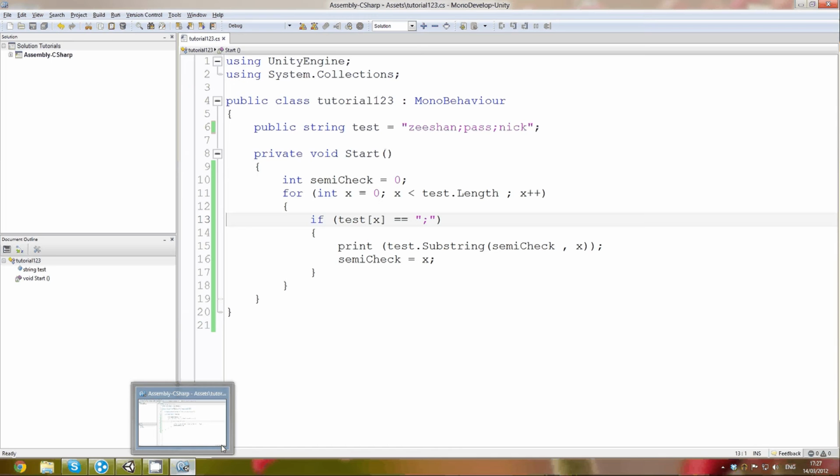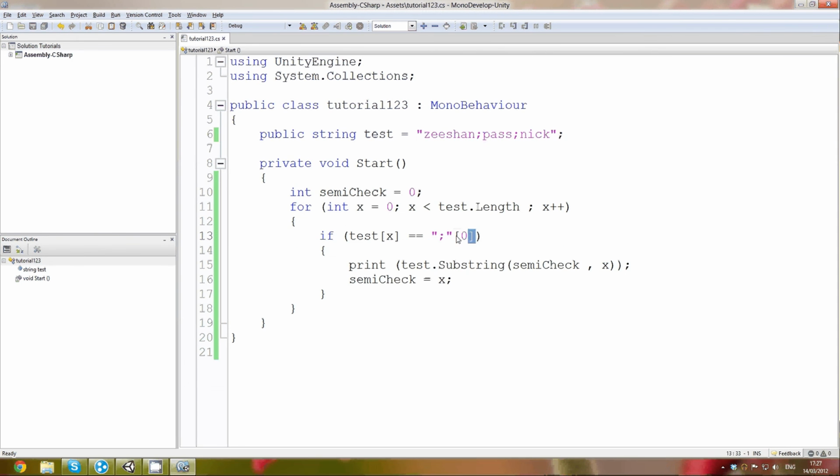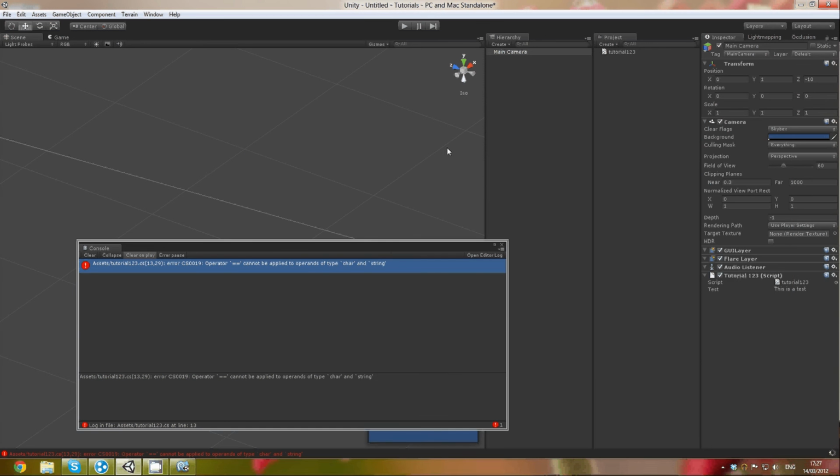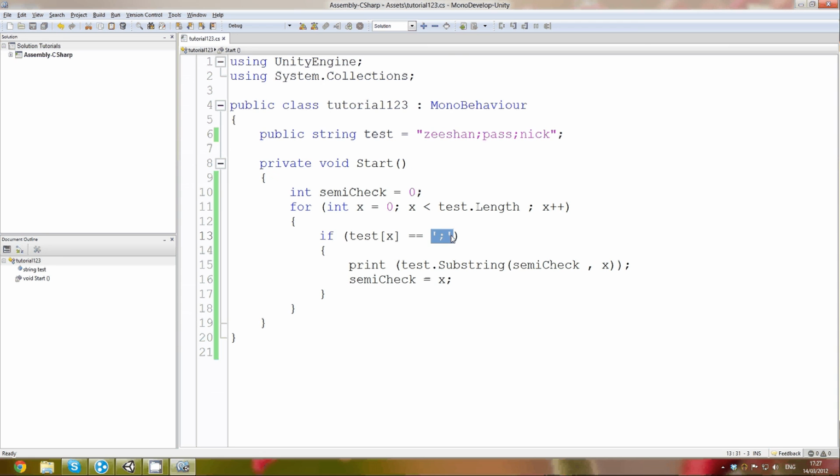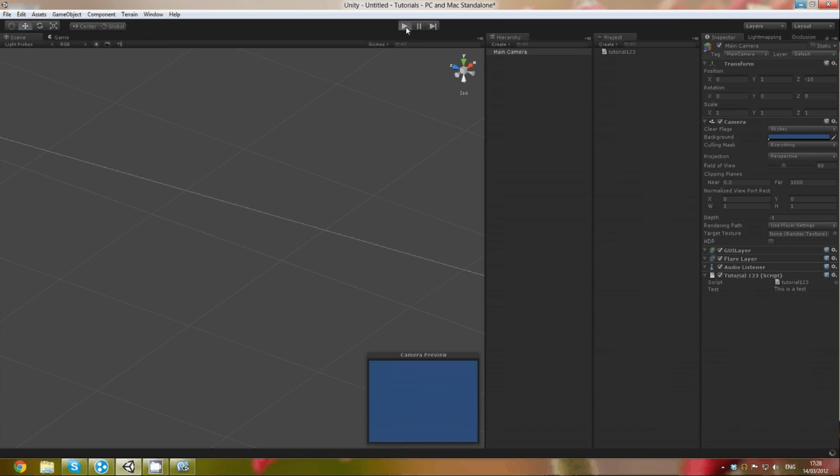Okay. Oops. You need a 0. The reason why you need a 0 is because it thinks this is a string value. So if we do this, then it doesn't recognize it. We can do this, I think. I'm not too sure. Some languages work like this, but others don't. Yeah, it does work like this. So you can do this to tell it it's a character, it's not a string. Or you can do this and put a 0 there so it knows it's only that we're looking at. So play.